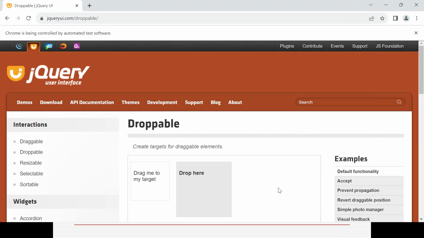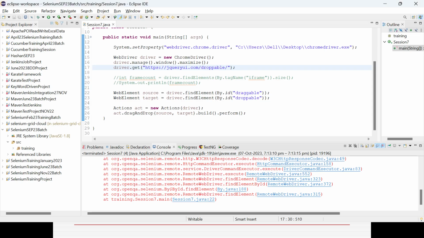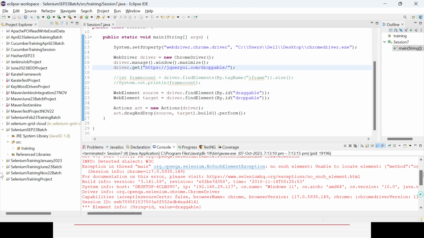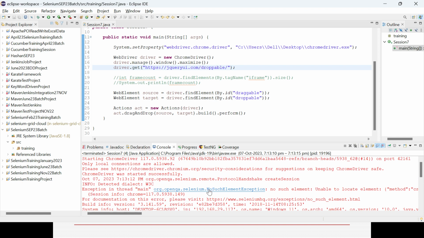You will not be able to identify any element. Why? In case you are having this kind of error, you already identified the element, but your code is still failing. There might be a couple of problems. One is that maybe your element ID got changed, or the element is not present, or sometimes the page is taking more time to load.